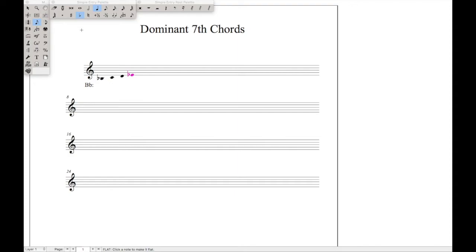And that takes me to the 5th note of the scale, which we just said is code for dominant. I'm going to switch here to this whole note so that it stands out. That 5th note is going to be an F. So I'm 5 notes up: B flat, C, D, E flat, and F. That's the 5th note of the scale, or the dominant note. And it's on F that we're going to build our dominant 7th chord.